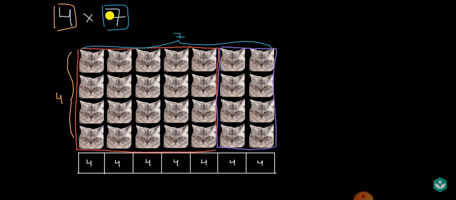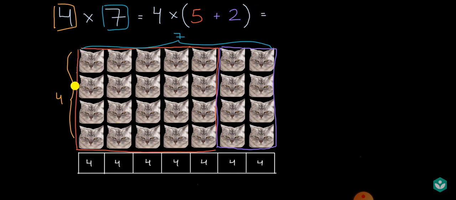So one way to think about it is 4 times 7 is the exact same thing as 4 times, and I'm going to use parentheses, and that just means to do that part first, is equal to 4 times. Instead of 7, I could write that as 5 plus 2, because that's what 7 is. So all this is saying is 4 times 7 is the same thing as 4 times 5 plus 2, where you do the 5 plus 2 first because we have those parentheses around it, and 5 plus 2 is indeed equal to 7.